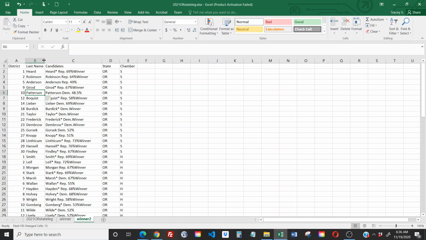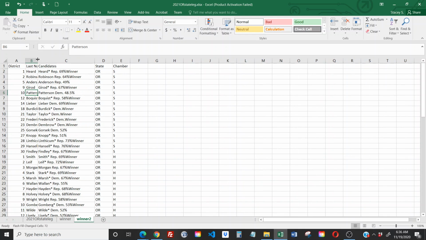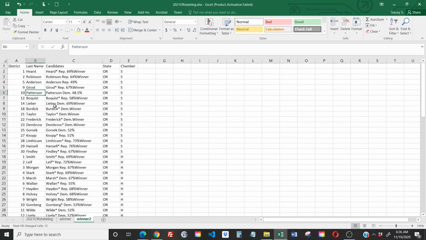Then I will place my cursor to widen this column so that I can see it a little better. Between the B and the C, right on that vertical line, when it turns into this black cross with the arrows, I'll double click, and that really didn't move it much. There weren't very many long last names. Okay, so that just widens the column so that you can see everything inside it.